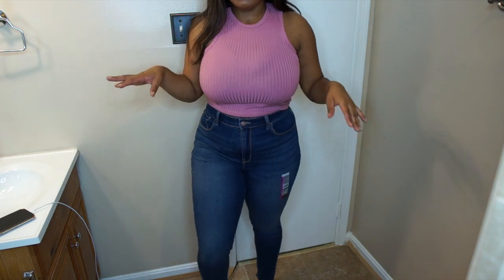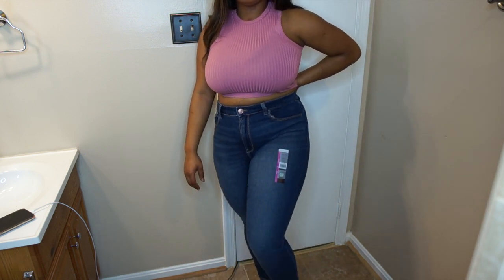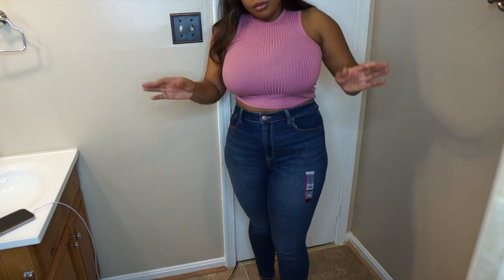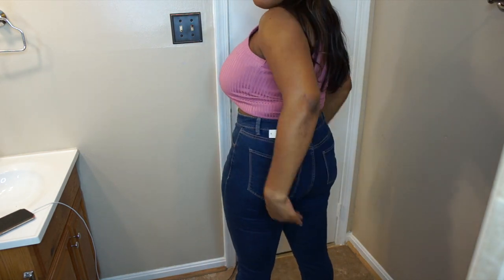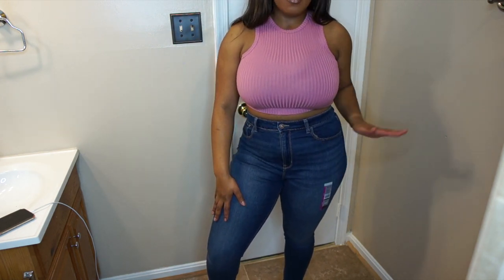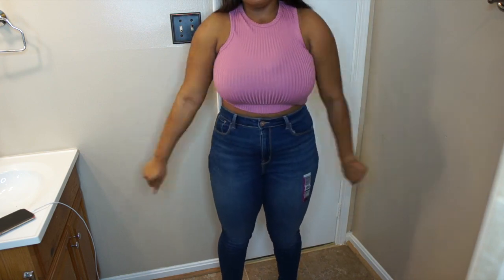Okay y'all, these are what the dark wash jeans look like. They fit a little bit better, and I pulled the jeans up a little bit further so it is high-waisted, but once you do that they kind of brush your ankles — they're not as long as the black ones. So if you're a little bit taller than 5'3, make sure you got some socks on or wear these with your booties. You can also cuff them. From the top, do y'all see this? It's giving me an hourglass figure. Real pockets on front and back — these are the high-rise super skinny jeans from Walmart, size 13. These are stretchy too, I really like these ones.